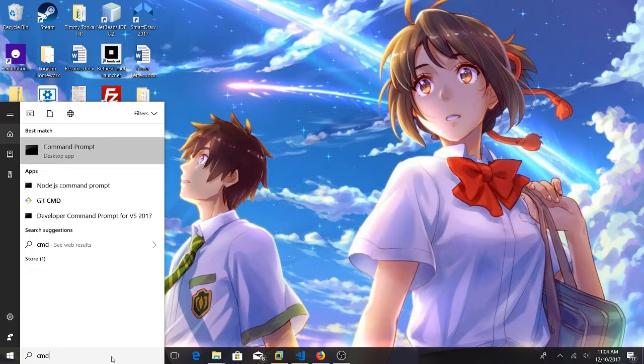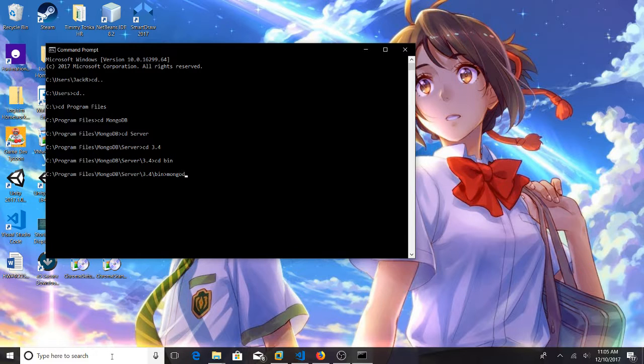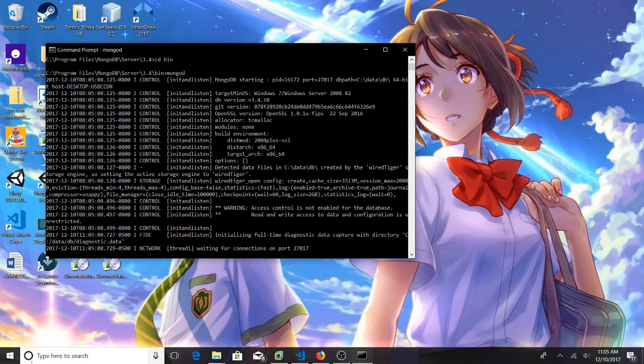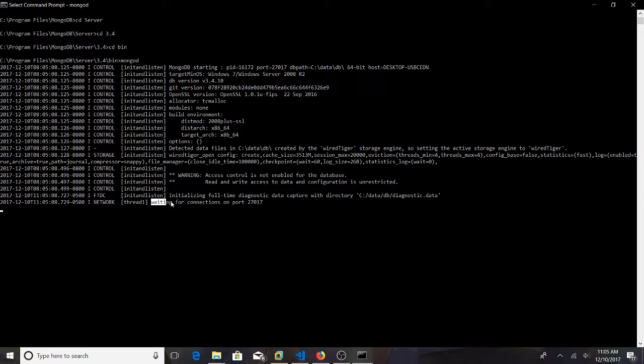So we set it up. I open up my command prompt and go to my MongoDB bin folder. Here's the bin. I wrote mongod. And it says waiting for connections on port 27017 right here.